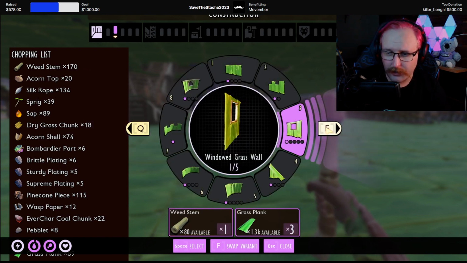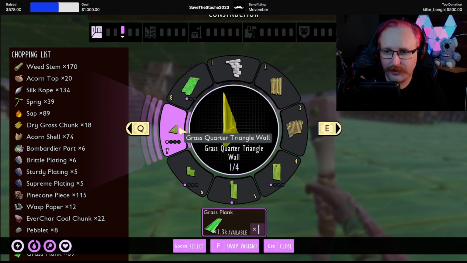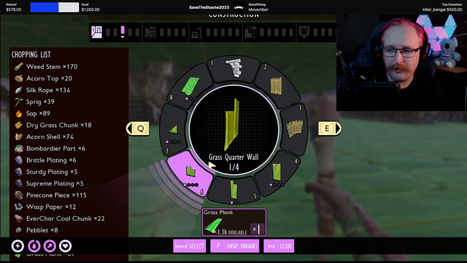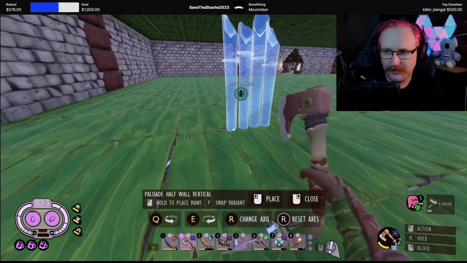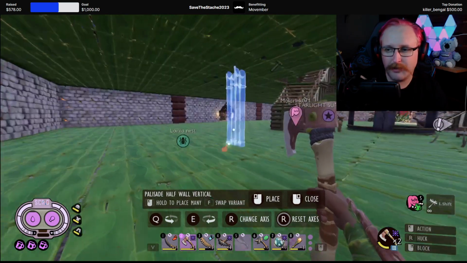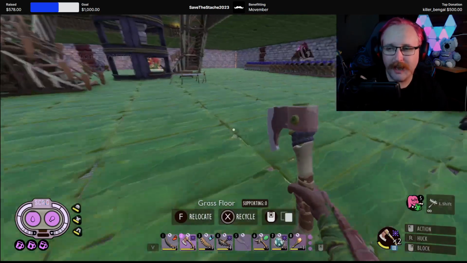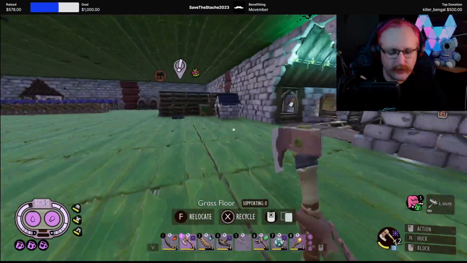There is also, wait for it, these. We have quarter triangles. We have quarter walls, and we have half vertical walls, which is so good. Now, unfortunately, they can't be on a diagonal, but that is okay. We still have the ability to use half vertical walls, and that is huge.